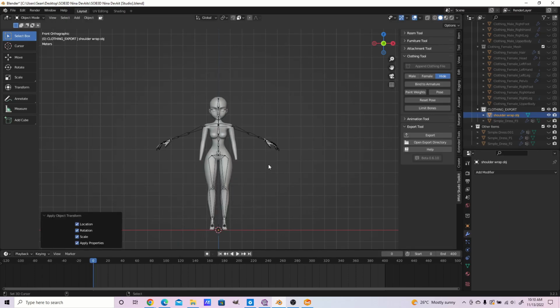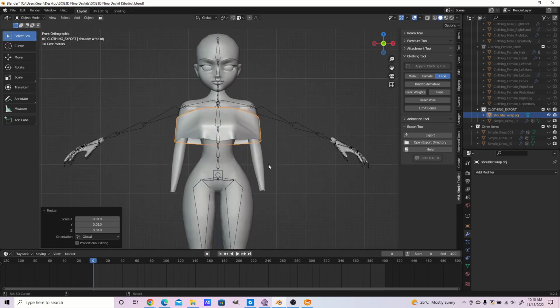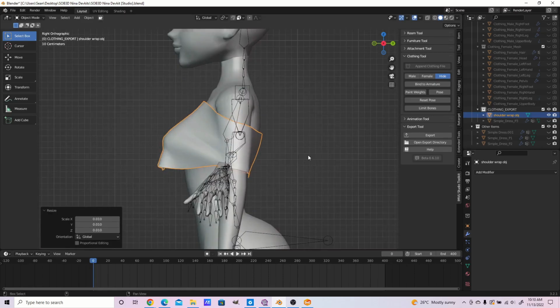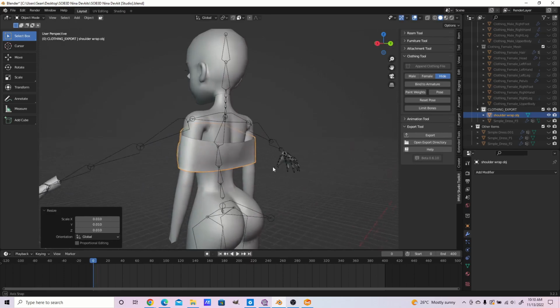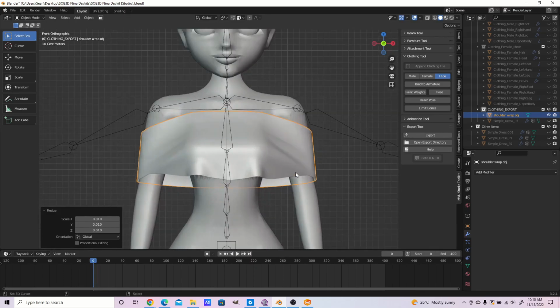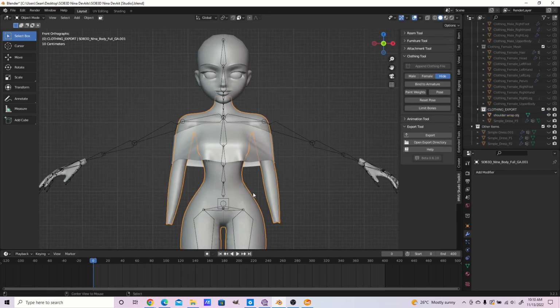Okay, now it's going to apply all transforms so that when we're scaling down, the scaling is uniform. So I'm going to press S period 01, because like I said, this particular scene is 100 times smaller than the regular scene.